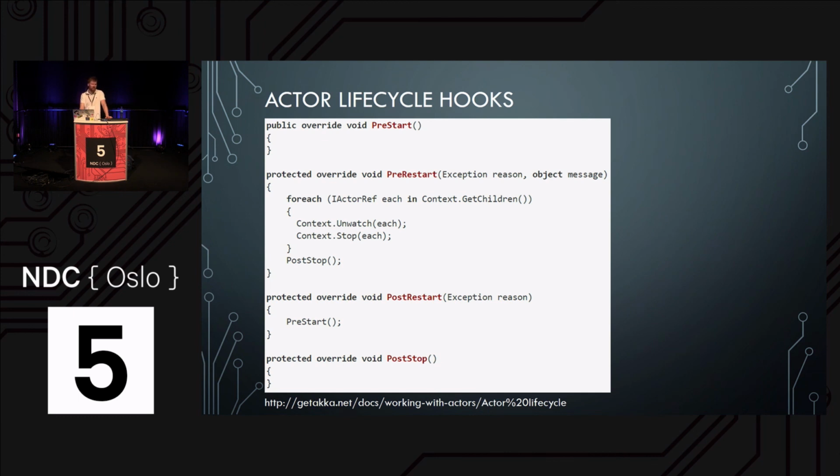And you also have some lifecycle hooks in an actor, which you don't have to use, but you can use if you want to, for example, do some cleanup before an actor is shut down. And then you have the pre-start method, which is a bit special. So it's almost like a constructor, but it's only run the first time an actor is created. So if an actor restarts, that will get run as well. But you can see that in post-restart, the way it's run is that post-restart calls pre-start. So if you have something that needs initializing once, but you don't want to initialize it on subsequent actor restarts, for whatever reason the actor has to restart, then you can just override that and take away the pre-start call, and then it will only get run the first time by the actor system.